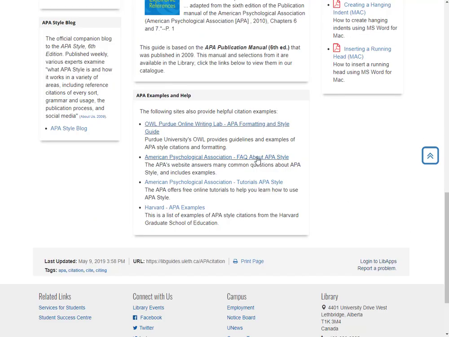We also have APA's resources themselves. So if you find that you're having to cite a resource that's in a format not covered by APA or the APA manual, one thing that you can do is take a look at the APA blog on their website. Sometimes they have examples, especially of newer formats that appear there. And I would say that if you just absolutely can't find an example of the type of resource that you're trying to cite, the final authority is the person marking your paper, so reach out to them, especially if you think that they're quite strict about APA.